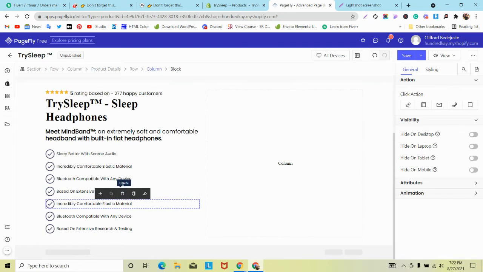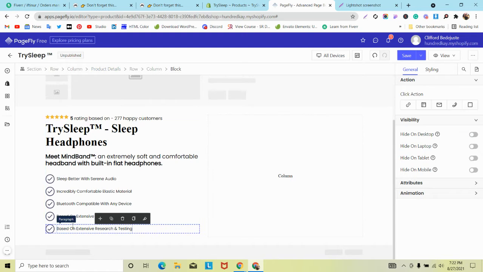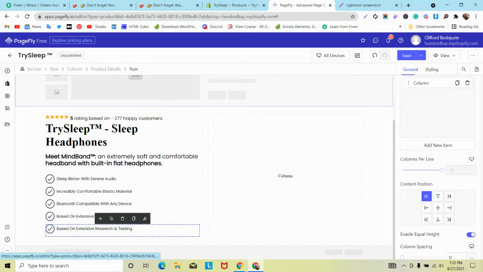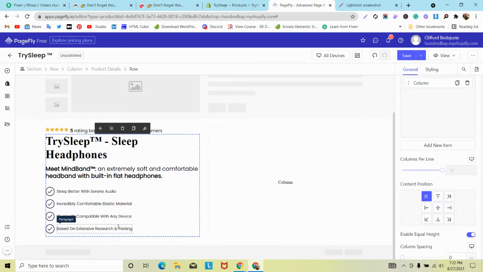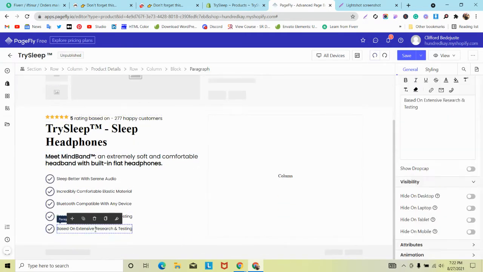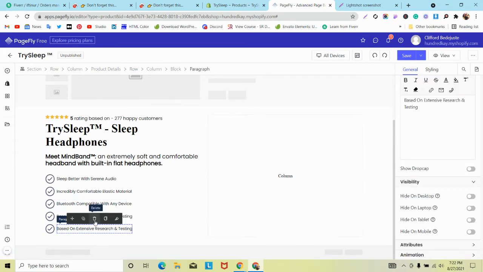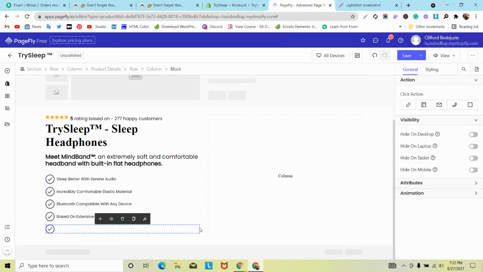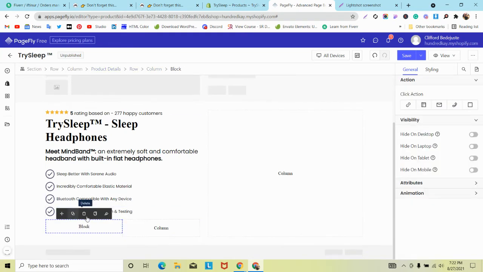Then we can use this row. What is this row? Fine.